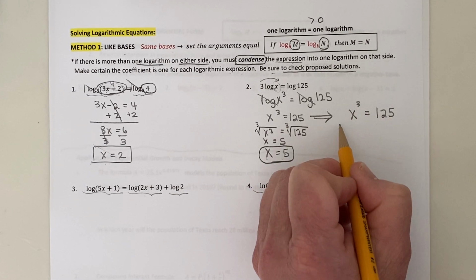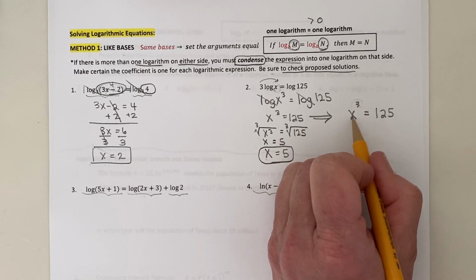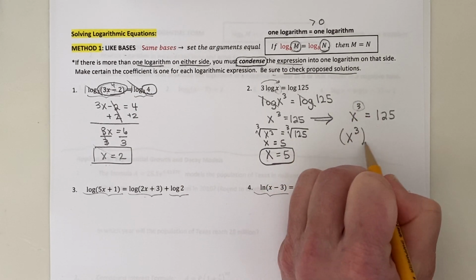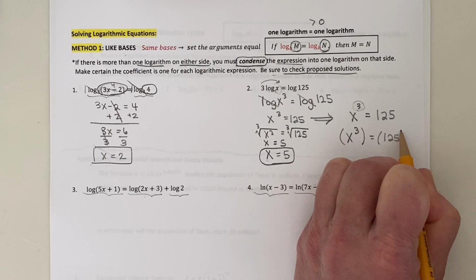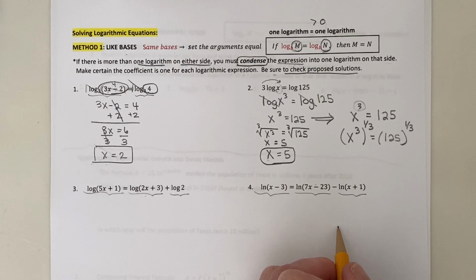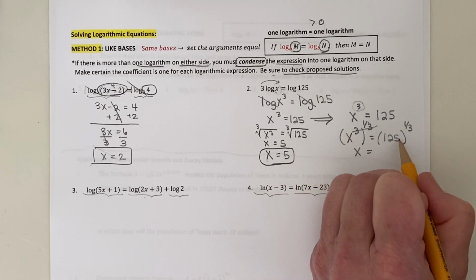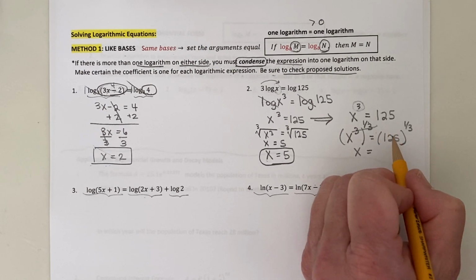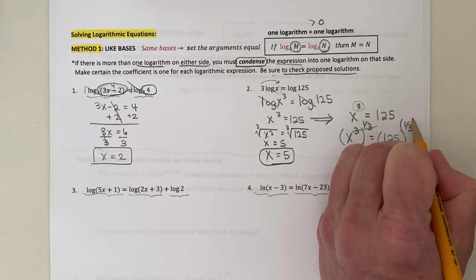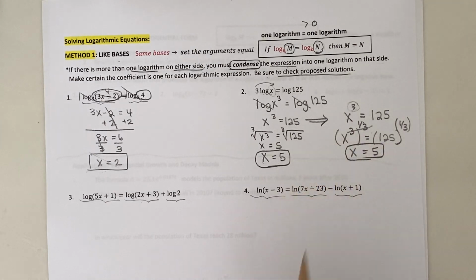Another way to solve this, instead of bringing in a cube root, is to do something we saw way back at the beginning of the year. If I want to get this exponent to be a 1 on this x, I could bring in the reciprocal power on both sides. So I could take x cubed and 125 and raise both sides of this equation to the 1/3 power. 3 times 1/3 is 1, so I end up just getting x. Now on your calculator, if you're going to find this value, be careful: take 125 and then find the raised-to-power key, but make sure that you put a fractional exponent in parentheses. And if you do that, you will also get x equals 5.